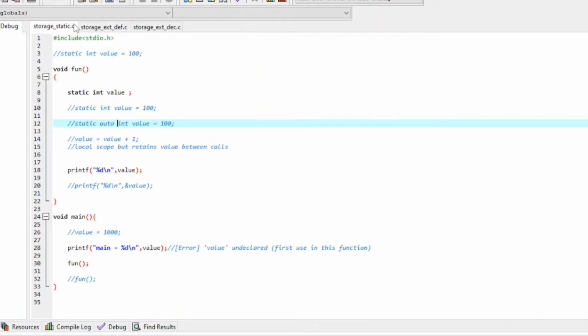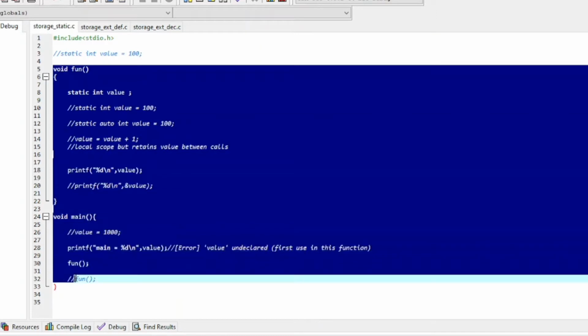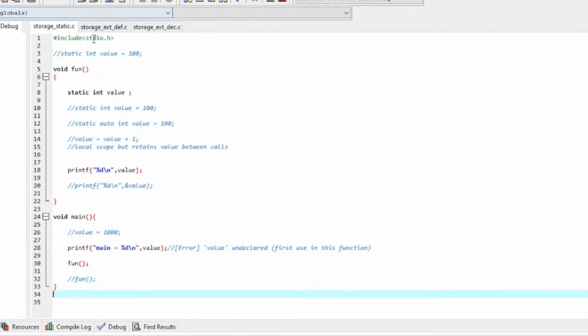Also I want to tell you that this 1.c file is my one translation unit. This one translation unit includes all this written code, all these statements, plus the code of this included file. So the standard input output header file's code included plus these statements makes up the 1.c file, or I can say one translation unit.